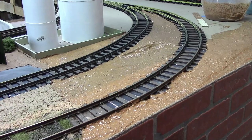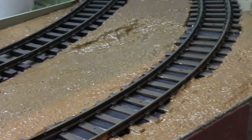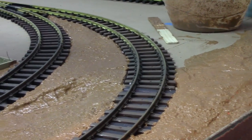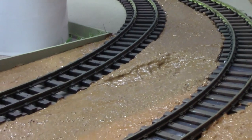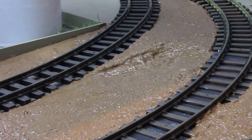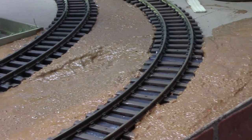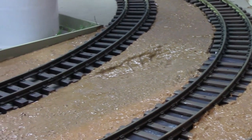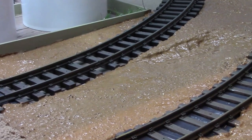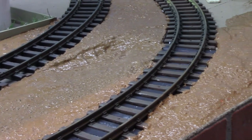Okay, now you can see what we've got here. This is the area that that batch covered for us. Looks pretty nice. Now I did put it on a little bit thick. If you're covering a large expanse and you do want flat land, this will go so much further — you just spread it out with your spatula. Okay, we're going to let that dry up and then we'll go ahead and put on our scenery. So that's it for ground goop. Just go ahead and give it a try — I think you'll like it.